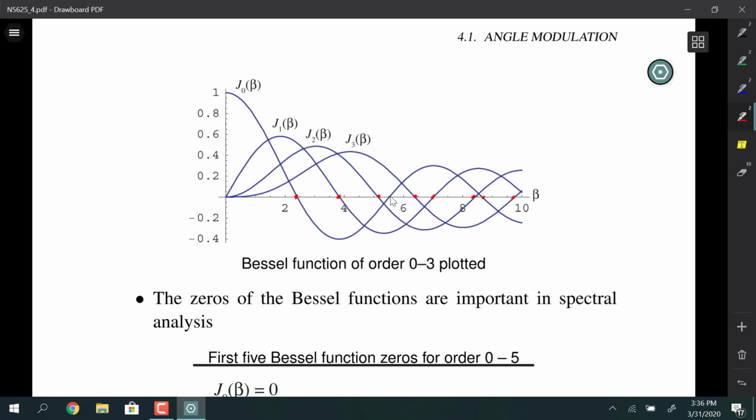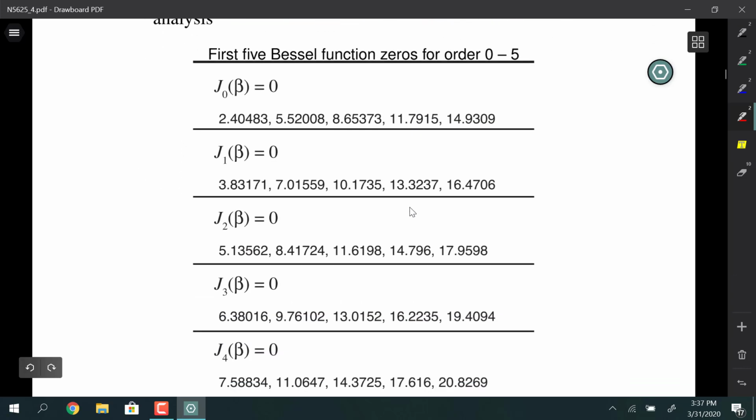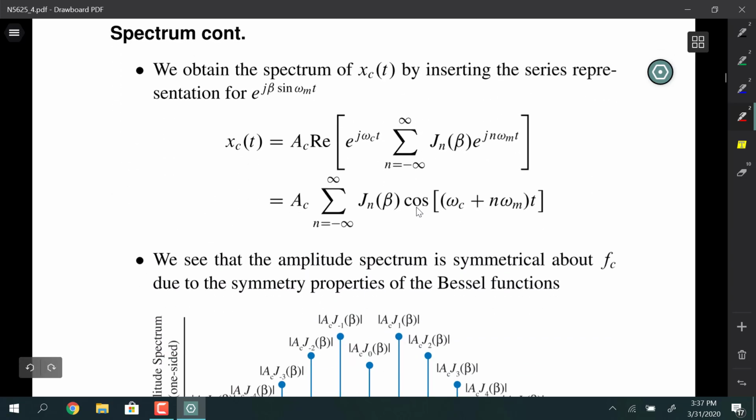If you had an analog discovery, you could demonstrate it live too, because you can frequency modulate the signal generator in the analog discovery. But we can generate FM modulation in Python as well. So there's the plot. Here's a table of the zeros. So now we've kind of looked at the backside of what the Bessel functions do in terms of getting the spectrum.